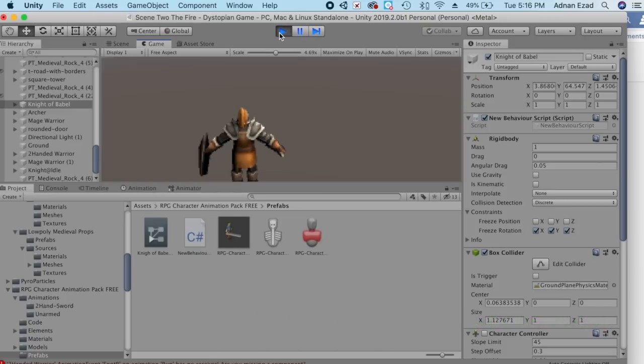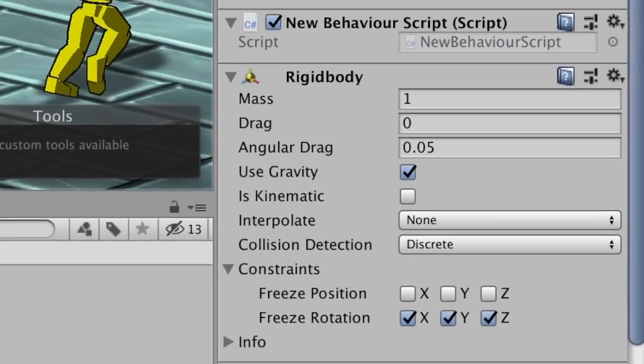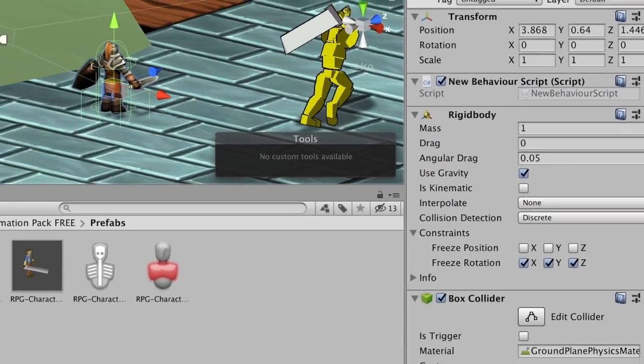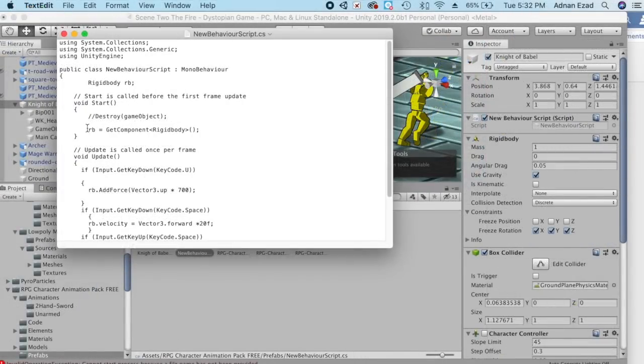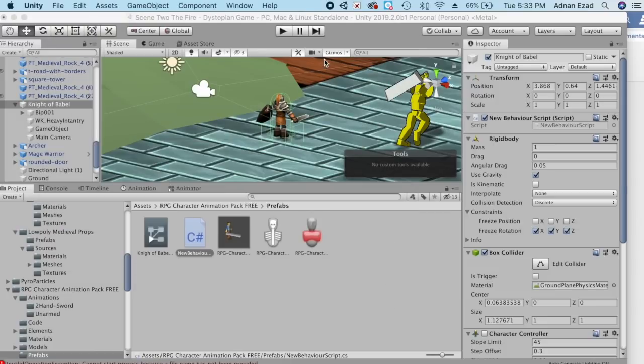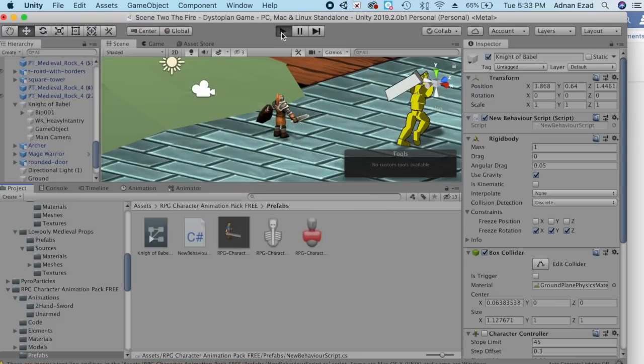Notice how he does not stop moving up on the y-axis. Also note that Is Kinematic under the rigid body would have to be unchecked for this particular code to work. In any case, the rigid body component allows the game object to which it is attached to utilize various physics mechanics. In other words, it gets your character to move around.